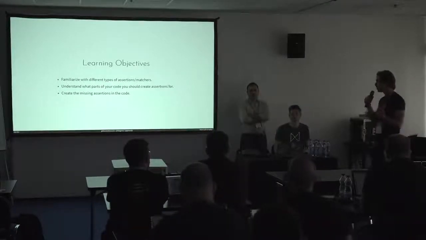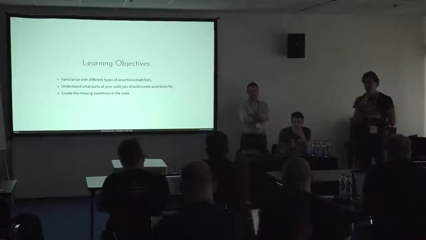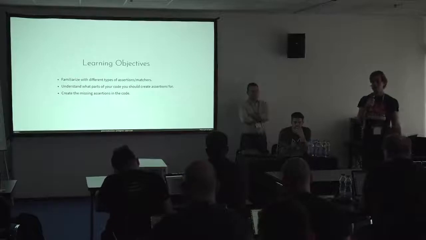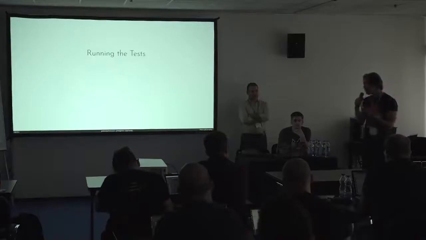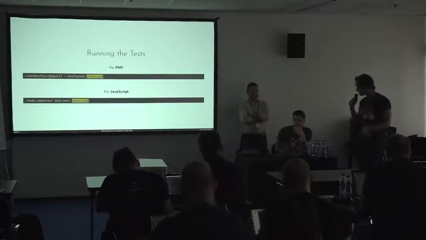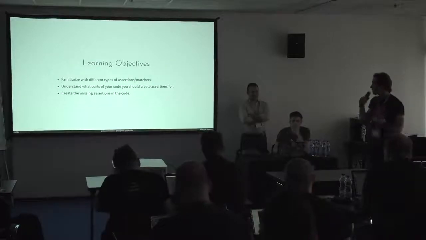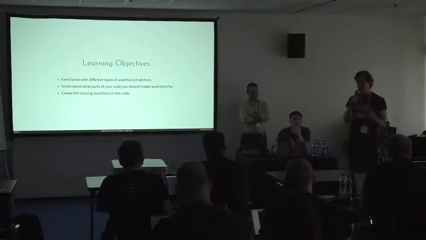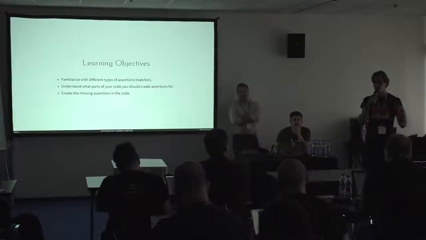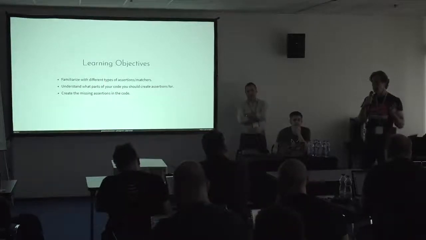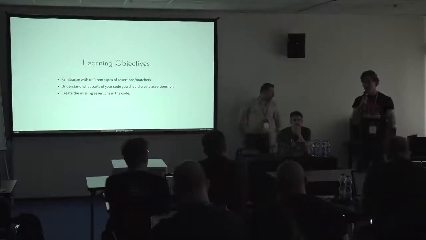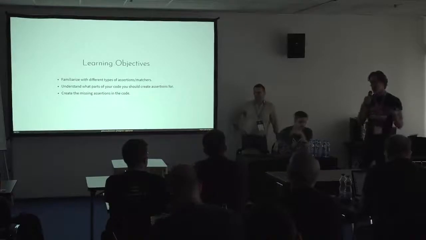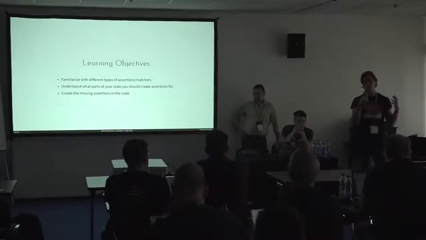And what you want to do here is we're going to give you partially written tests where some of the assertions are missing. What you want to really understand here is you want to be able to look at the code that you have and figure out, when we were talking earlier about testable code, what am I trying to test here? What are the outcomes out of this code that I want to make sure do not break in the future?